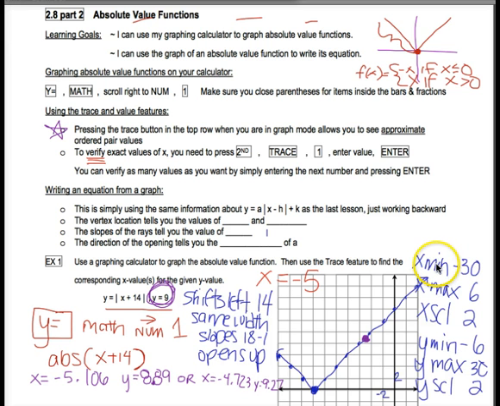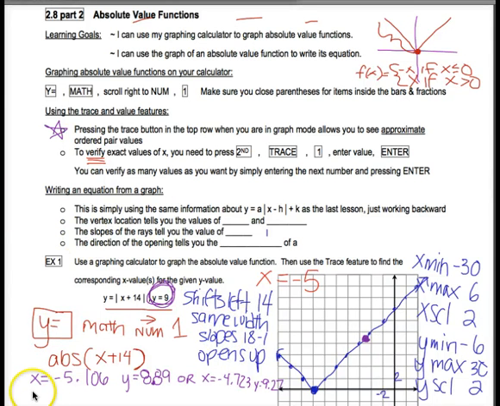Now here's the trick. That's not the only place on this function where y is 9. We have to find the other one too. So on your v, it's over to the left side. So go back to the trace button, the plain trace, not second trace. So just press trace again. It should bring your blinking cursor back, and continue to press the left arrow button, and if you hold it down it goes faster, until you can get close to 9 as your y value on that end.